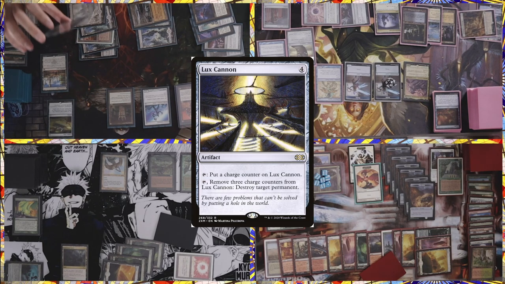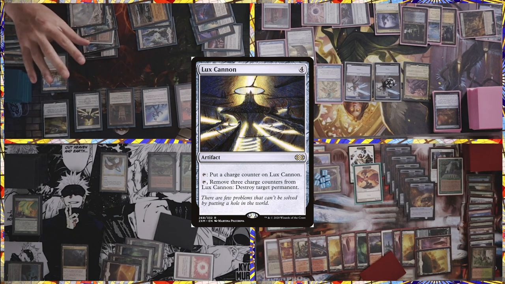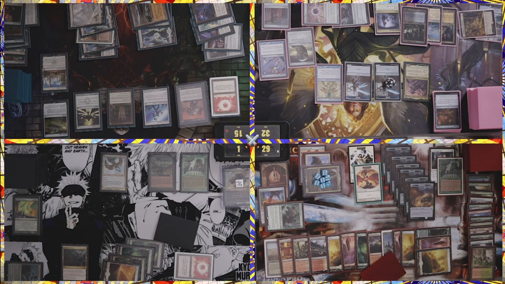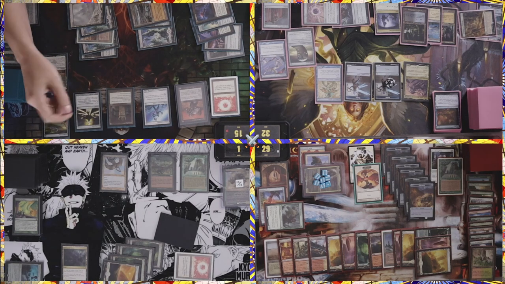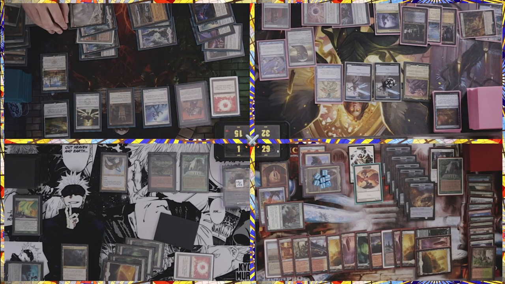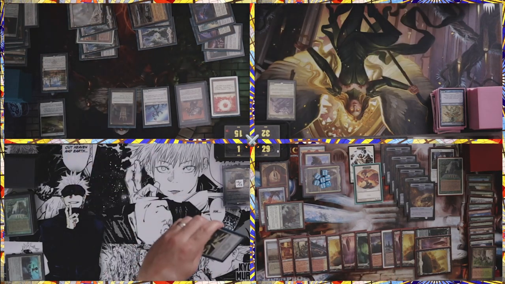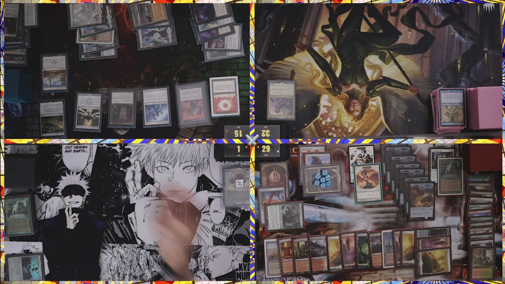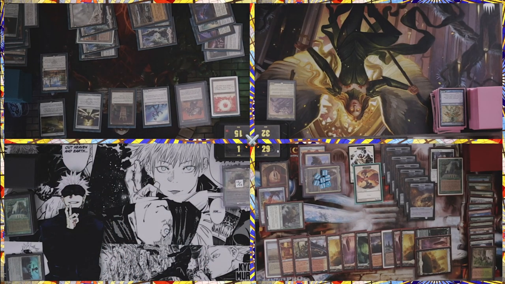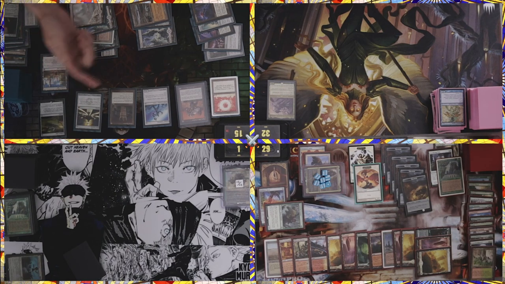All right, play a Lux Cannon. And then turn this into a creature. Tap and untap it, and destroy all your permanents. Or wait, you have to target them, right? So I'll start with yours. All permanents, lands, everything. And then I'll do you. I'll begin with just your treasure. I'll sack it for a white, and I'll just do the treasures one by one.